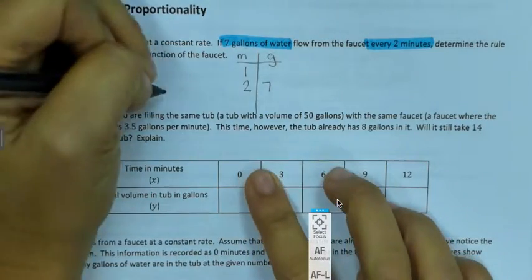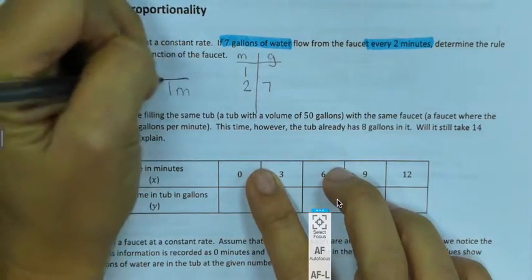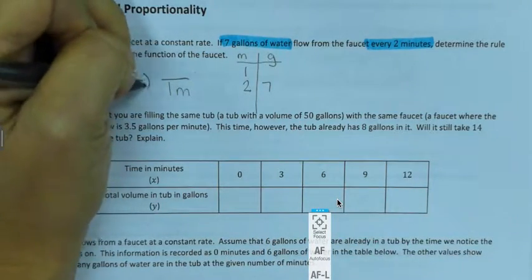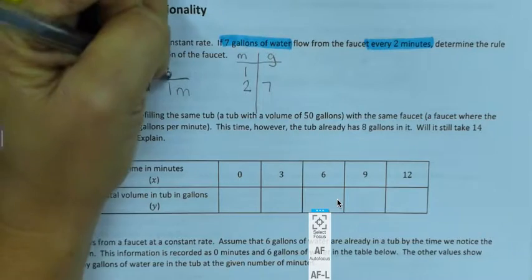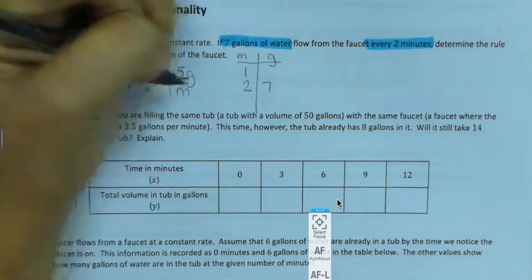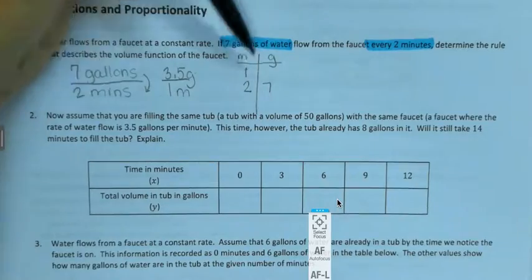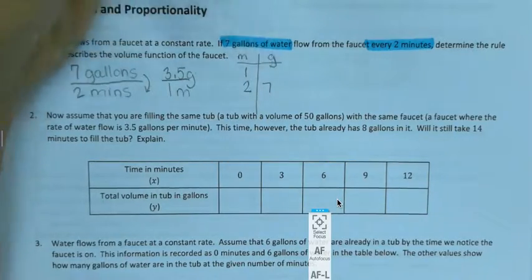So because you have 2, you divide it by it. It's going to be 1 minute and then you divide 7 by 2. Okay, so dividing that, we get 3.5 gallons every 1 minute. Questions? No? Okay, so if I then have it for 1 minute, then how many gallons? 3.5.